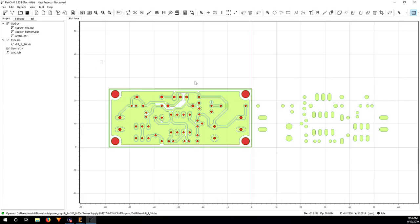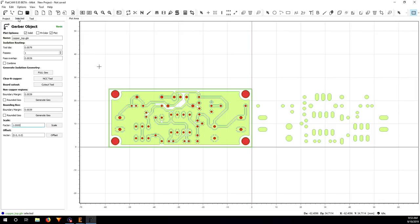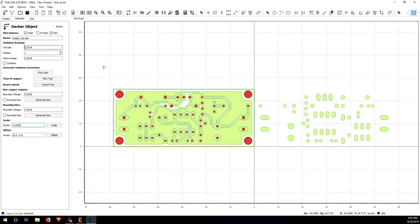So let's just start with the copper top and copper bottom. Let's start with copper top. I just highlight it and click on select it. And here, tool diameter. To cut the isolating trace and copper pad here, I'm just going to use a V bit with a 0.1 millimeter tip like this.